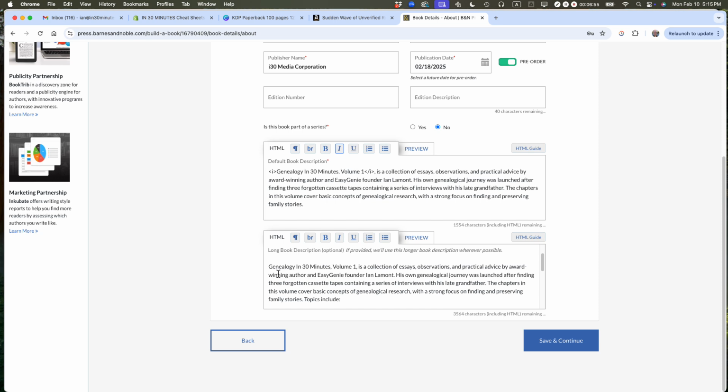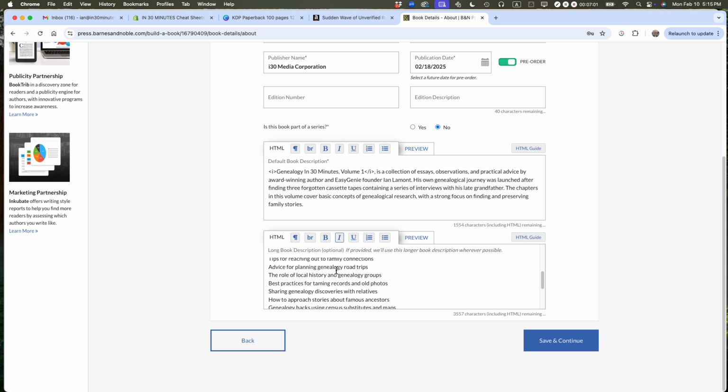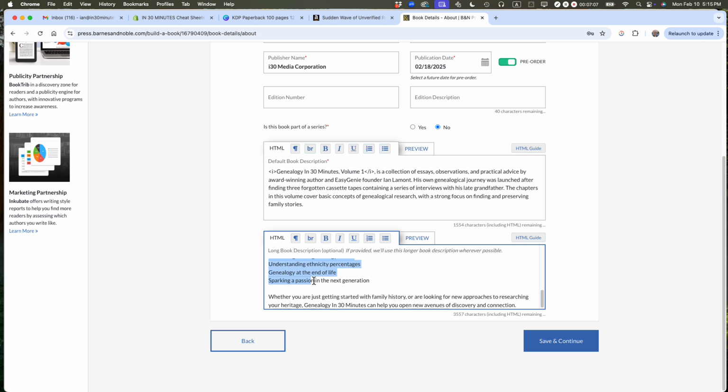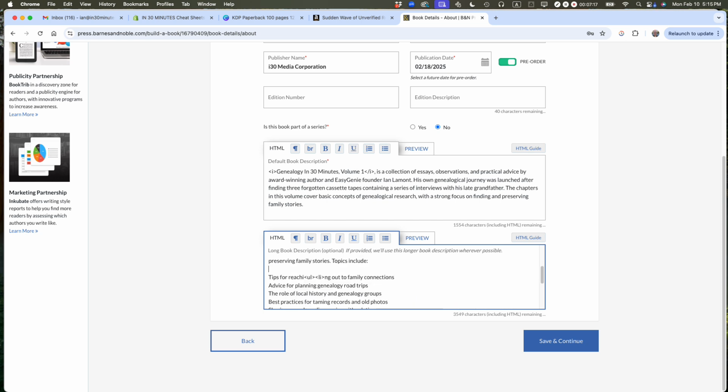Okay. And then here is the long version. I'm going to do some similar formatting. Actually, the most important thing is the bullets. So let's see if they do it properly. I'm going to highlight all of these bullets, and then I'm going to use the bullet button, and it didn't do it. Okay. So let's see if I can do it this way.